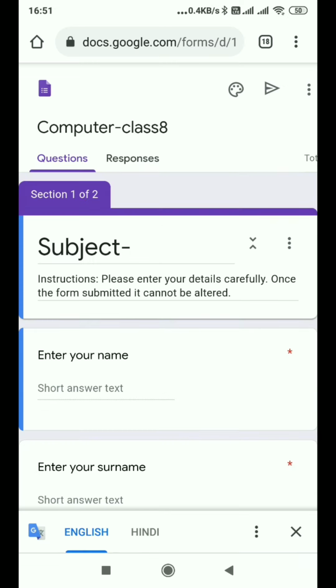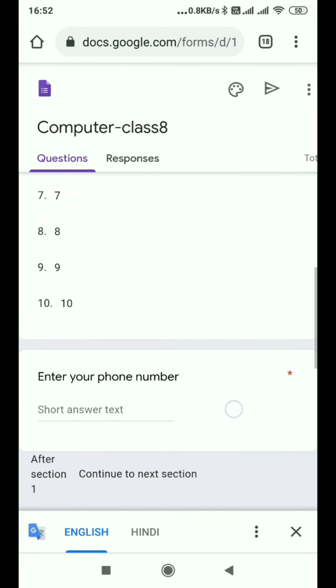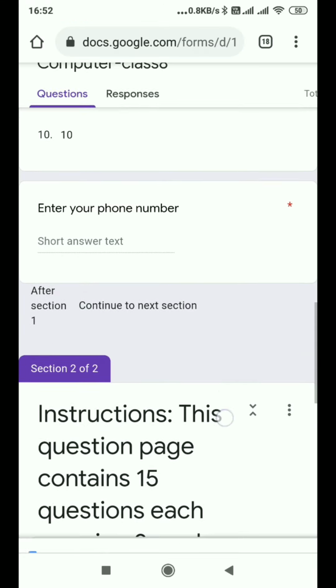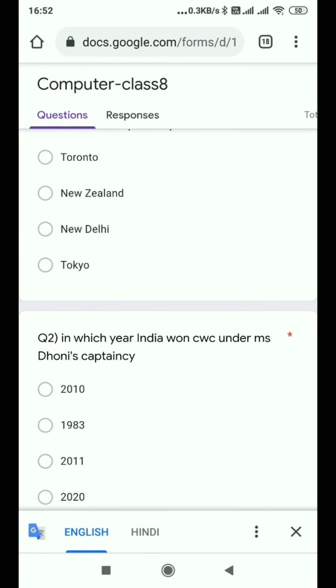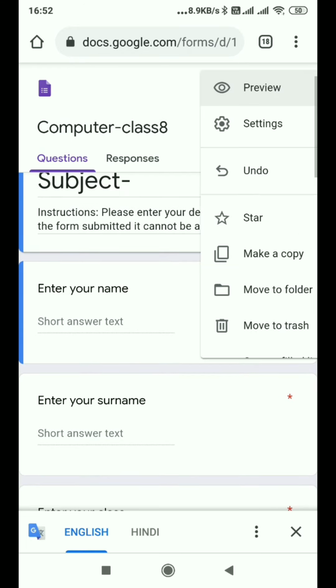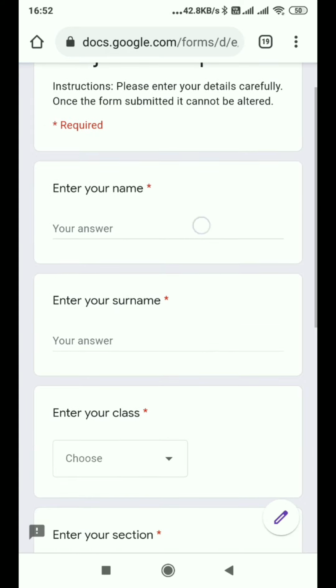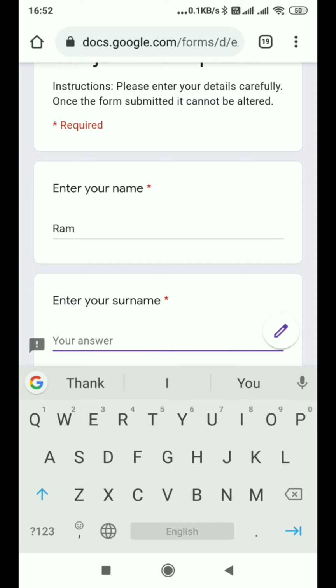Hello everyone. One more thing I want to add here. Suppose I have created the question paper this way. Section A is there, or section 1 is there, section 2 is there. I have written all the questions here and I have marked all the correct answers. Now I am previewing it again. Suppose name is again Ram Shyam.